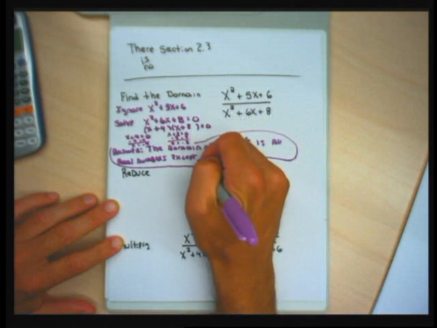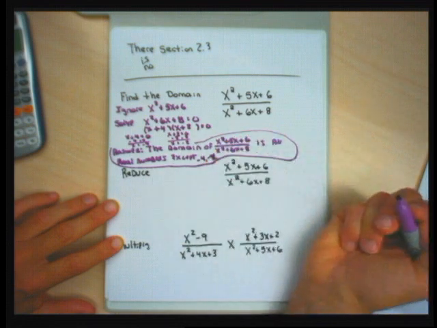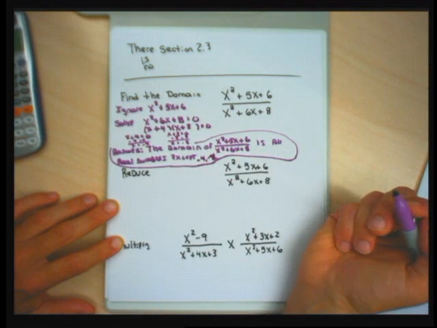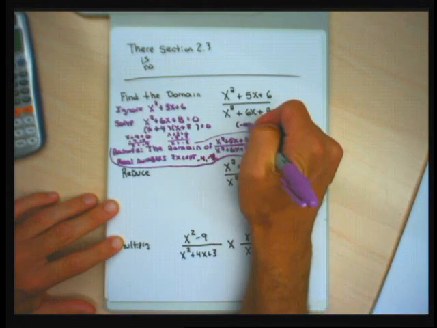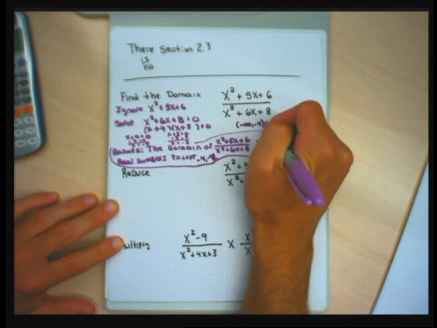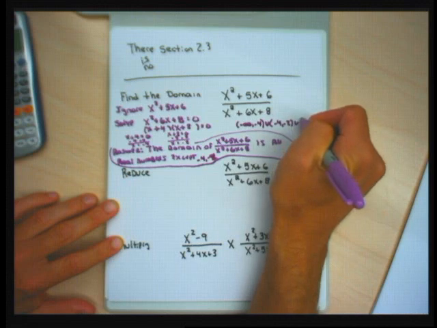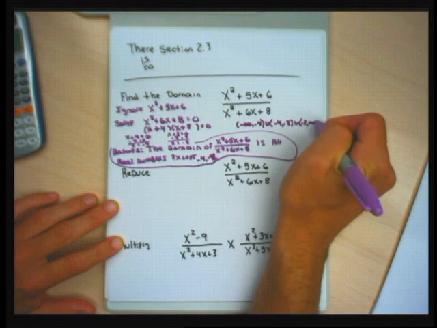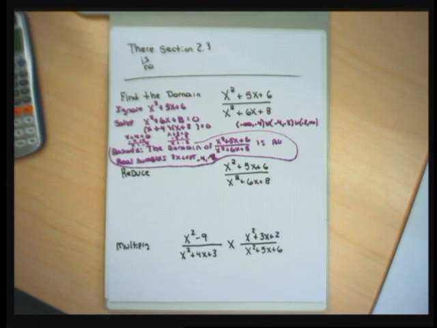except -4 and -2. And again, if you don't want to write your domain in words and you did the interval answer, if you said the domain is -infinity to -4, union -4 to -2, union -2 to infinity, that's beyond okay. So one of those two answers would be what you're going to need to have. And if you did anything with the numerator, then you'd likely get the wrong answer.